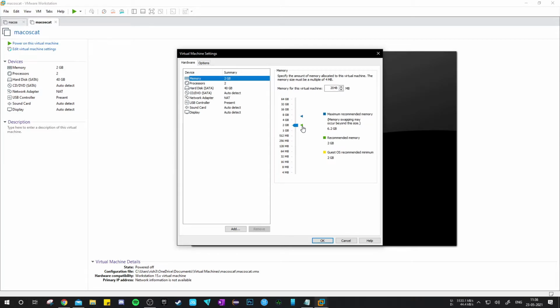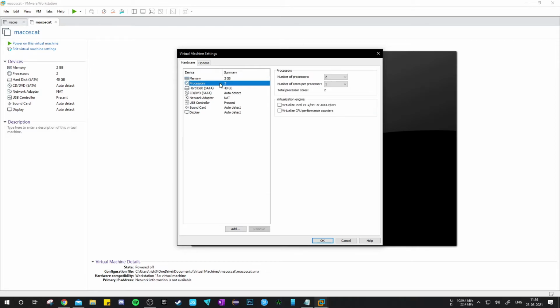You can leave 2 GBs for your basic Windows tasks. Again, this memory will only be allotted when you are using VMware. It's not like your memory will be permanently blocked for this. Only when you are using VMware, that amount of memory will be borrowed from the system and allocated to the operating system. Now again, for the processor, it's recommended that you use 2 itself because this is how this image of macOS has been configured. So for the number of processors, no matter which processor you have, keep it as 2.